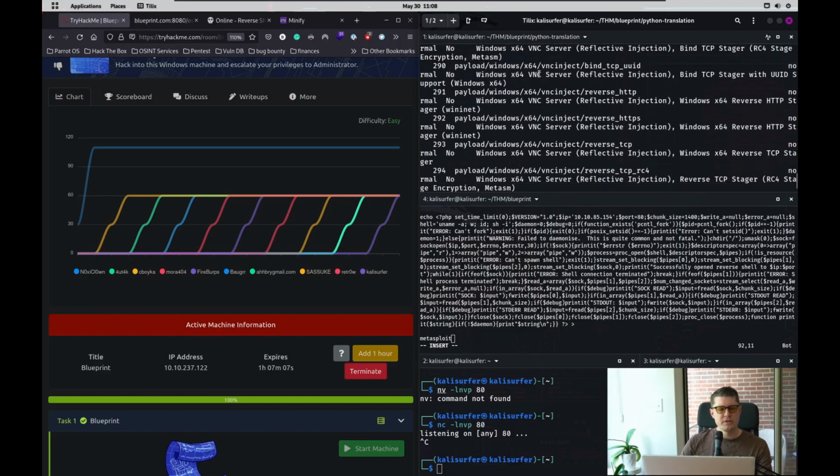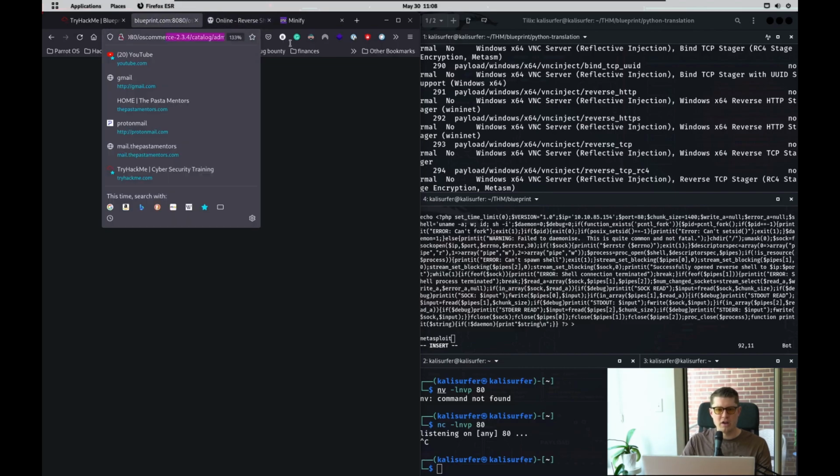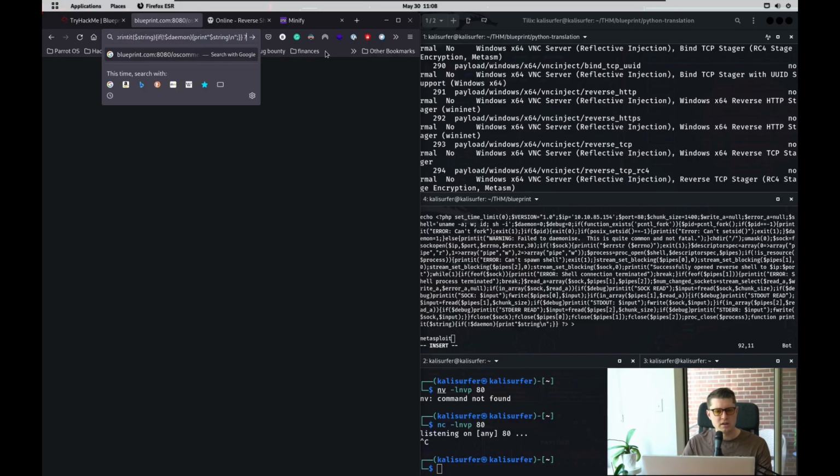All right, so with this module, it actually does everything for you. It spins up a listener. It tells you a command to run on the target machine. So all we have to do is get our parameters correct, and then we can run it, and we'll be in as NT authority with Meterpreter. So let me delete this whole thing here.